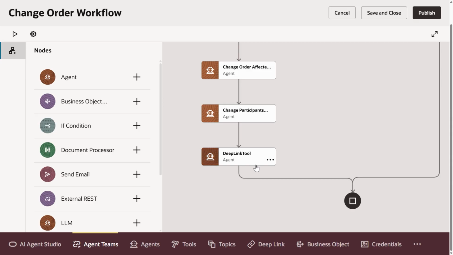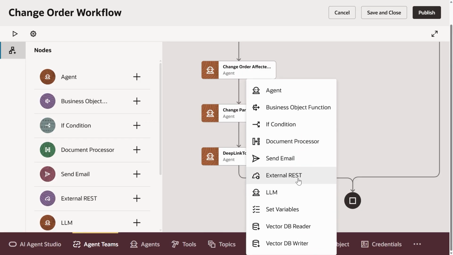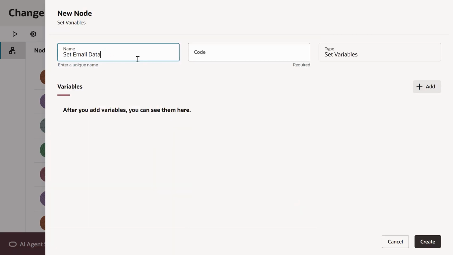Next, we need to email the details of the replacement done with the change order details to the users. First, we'll use a variable node to construct the email data and then use the email node to trigger this email. So let's start with the variable node. Key in a name.